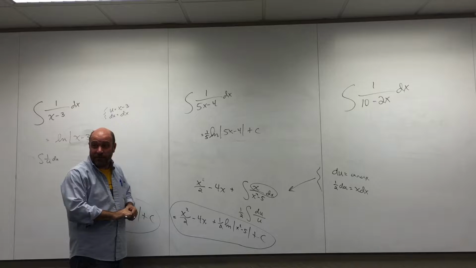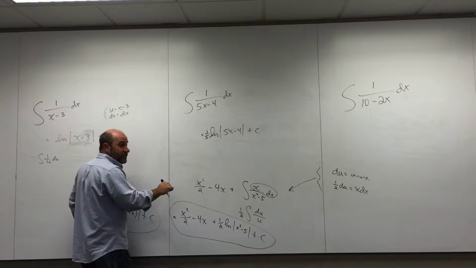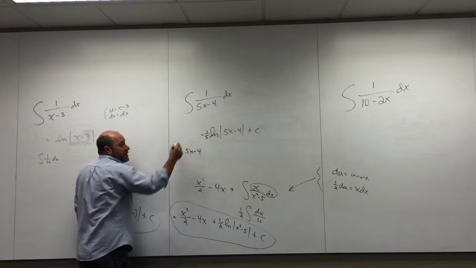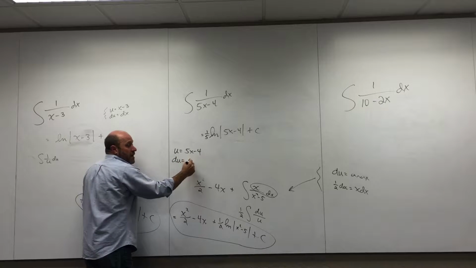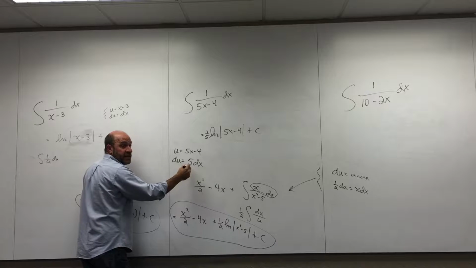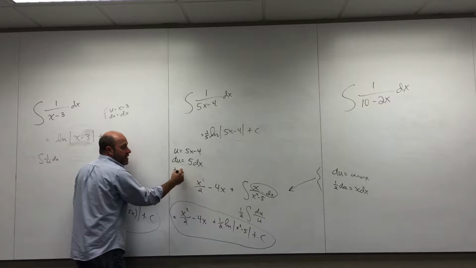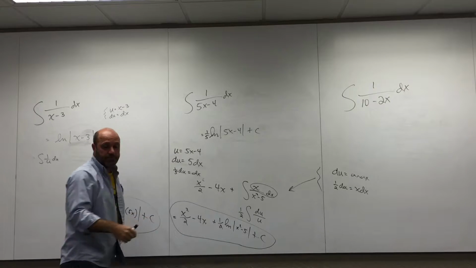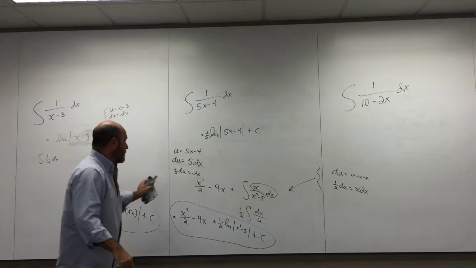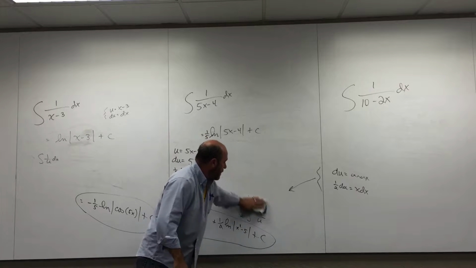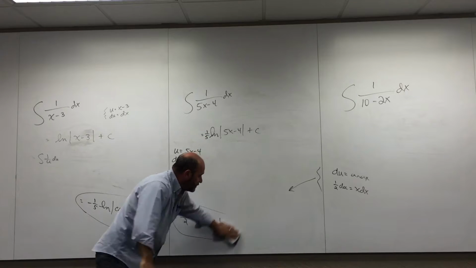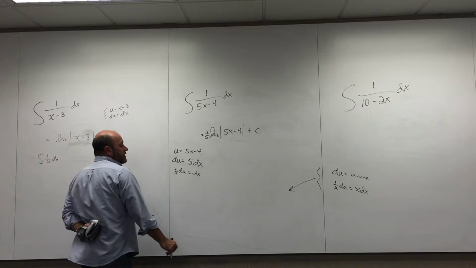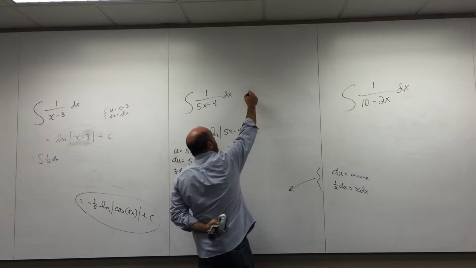Do you want to see the steps? Do you understand the steps? For the 8th time today? Right. You let u equal the denominator, and du is a 5 dx. That's the thing that's spitting out the 1/5. Because when you replace all this, again, I'm starting to talk fast now. I feel like we've been on u substitution for several days, but it's a topic that worries me, so you can tell maybe.